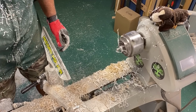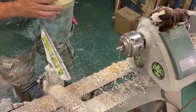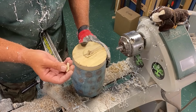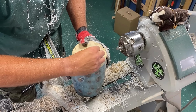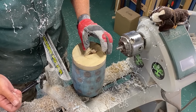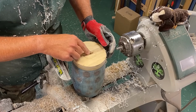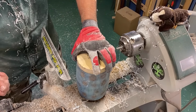Okay, that wasn't ideal. So let's see what happened. Right, that's what happened. Just a little bit of a catch from that carbide, and it's completely ripped out the worm screw. But that's okay. I'm going to quickly figure out the next step. It'd probably be to glue another board on that, I think. And then we'll carry on. Right, I'll be back in a second.